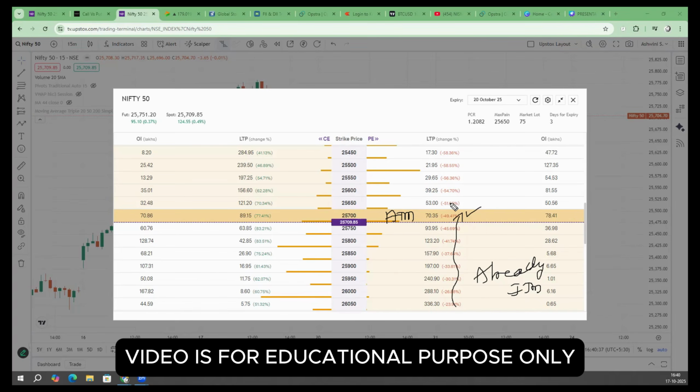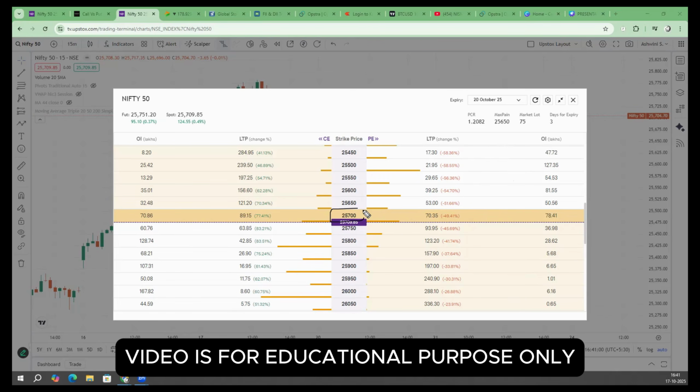And where the market has yet to fall, it's not yet fallen. This area is called OTM, out of the money. That's OTM. Simple, right? Super, very nice. You got to know what's at the money, in the money, and out of the money. Understand it in a very simple sense here.